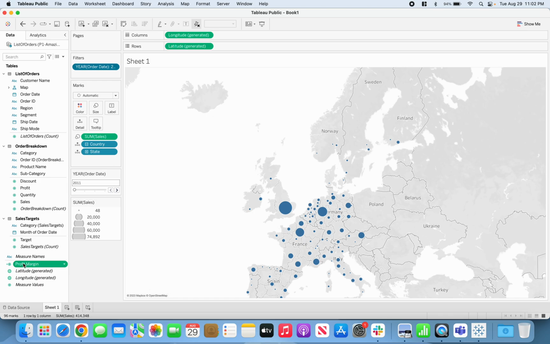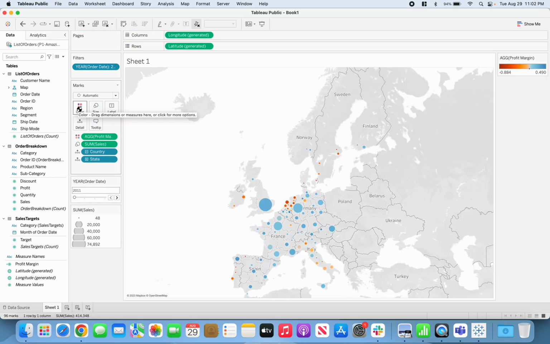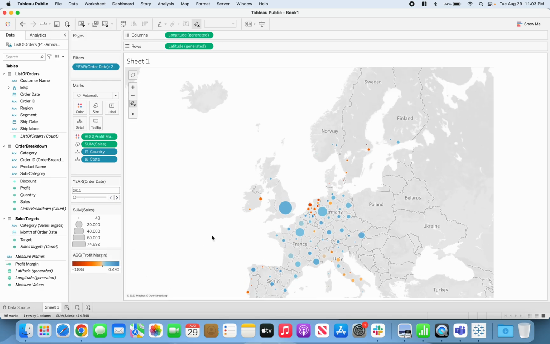So once we hit OK, we have this calculated field known as profit margin, and we are going to take this and put it under color. Once we put it under color, again, I'm going to drag this down here. We're going to see that certain cities, certain regions light up in blue, and certain regions light up in red.